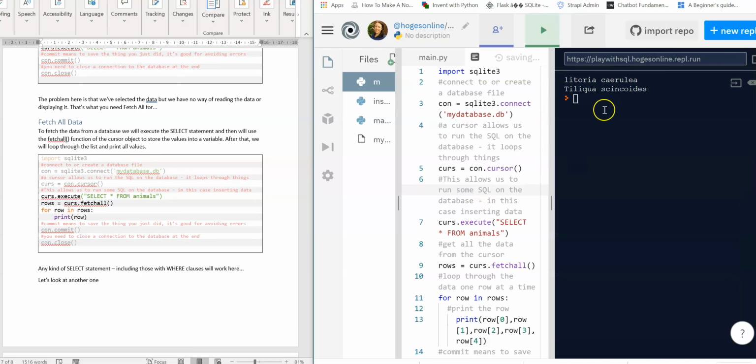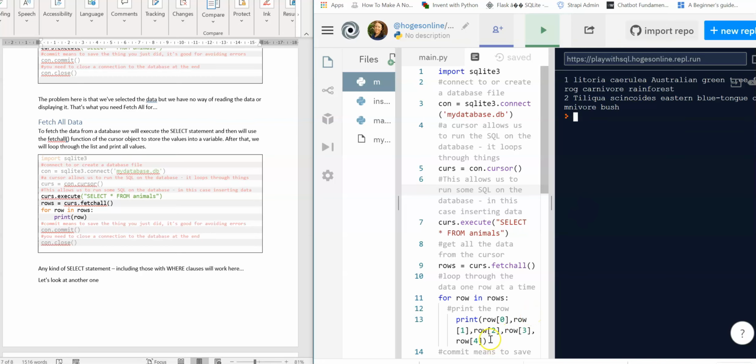And run that. And you'll see that it's nice and neat. We have little spaces between our fields rather than it all being in a list with commas between them.